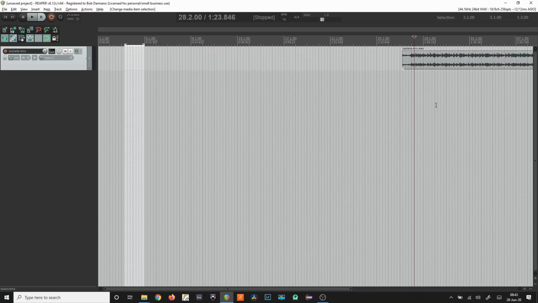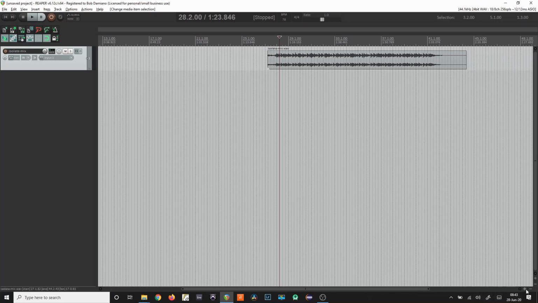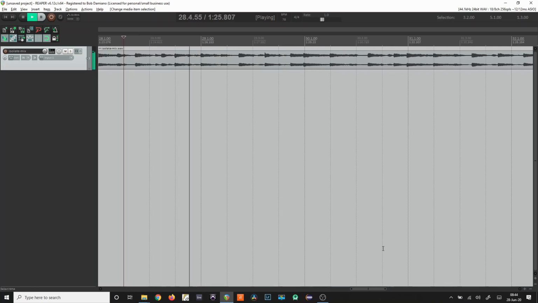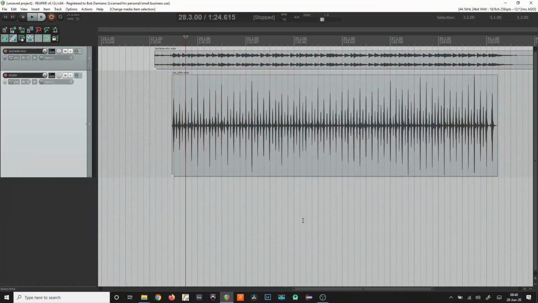So there's where the mix went to. And let's see, just as a sanity check, how it's lining up with tempo. Yeah, look, it's lining up with the bars and beats exactly as I played it. That's me being a little bit ahead of the beat as usual. Okay, so now we're going to record a shaker and go from there. Okay, Reaper guy has successfully recorded a shaker, that thing. And it sounds like this.